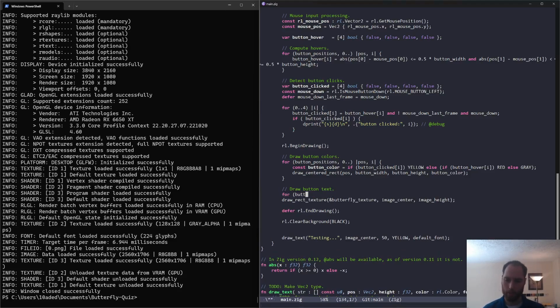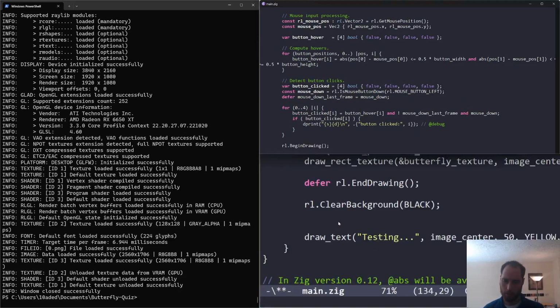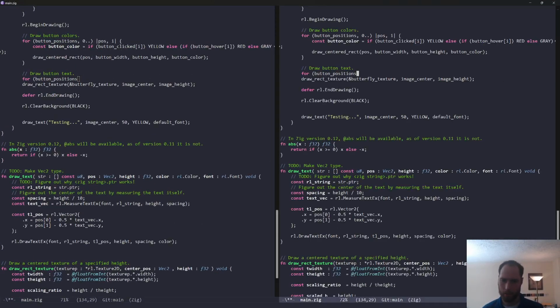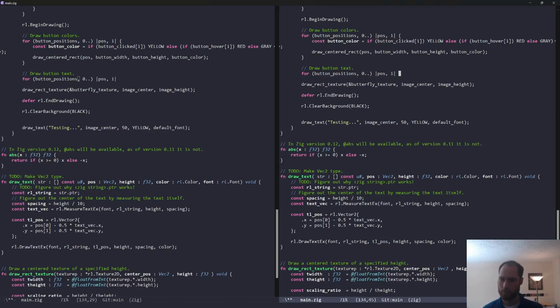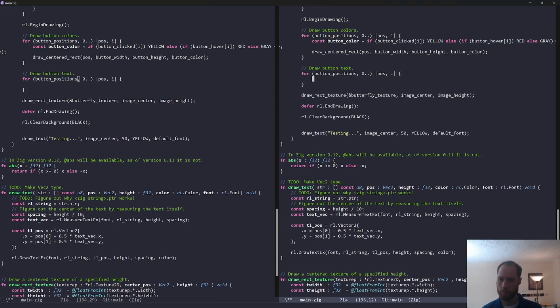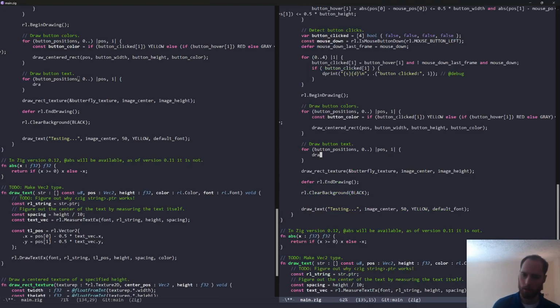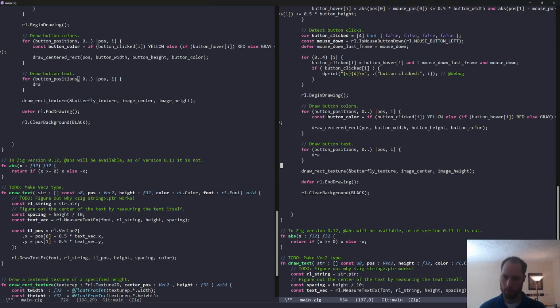So for the positions in these buttons, I should zoom this up again, we want to do this.